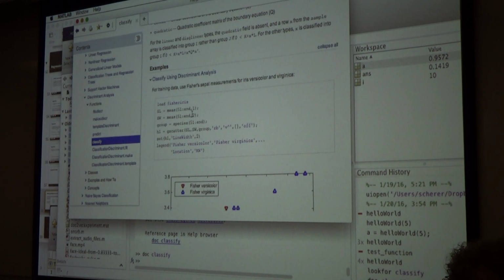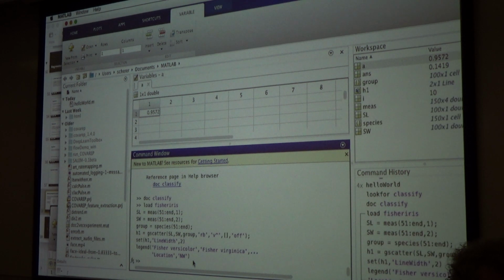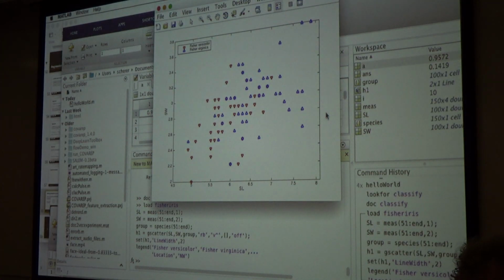And so now I can look at the examples, and guess what? There is the Fisher Iris example. So the example that we had, and these are always the code samples. This is always the comment about this. So I can take this and copy it, paste it down here, and we have the output. So what you see already is the red ones and the blue ones are not easily separable with just a line through.